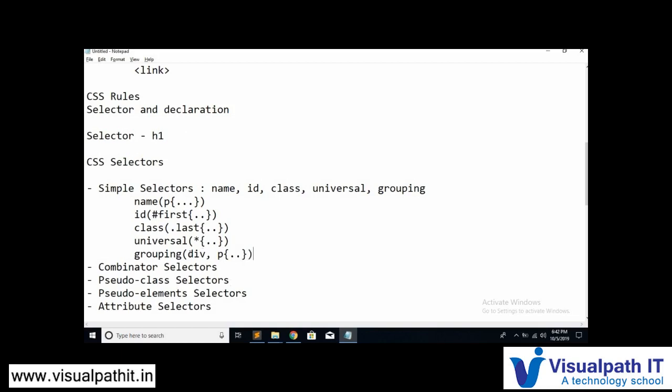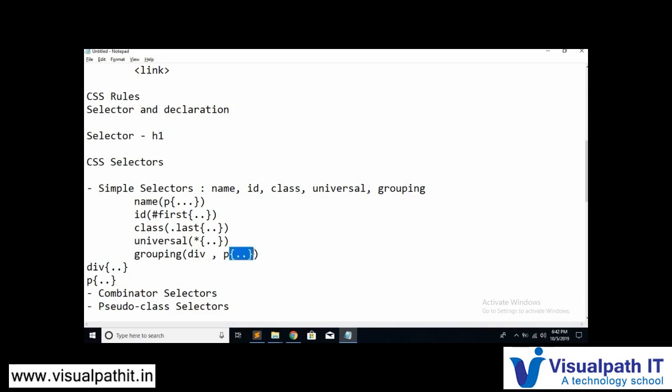What does this mean? That both the tags are given the same properties. Instead of writing separately div with curly braces, then p with curly braces and the properties, we just separate them with the help of this comma, saying this is one tag and this is one tag. With the help of this comma we are saying that both the tags need the same property.